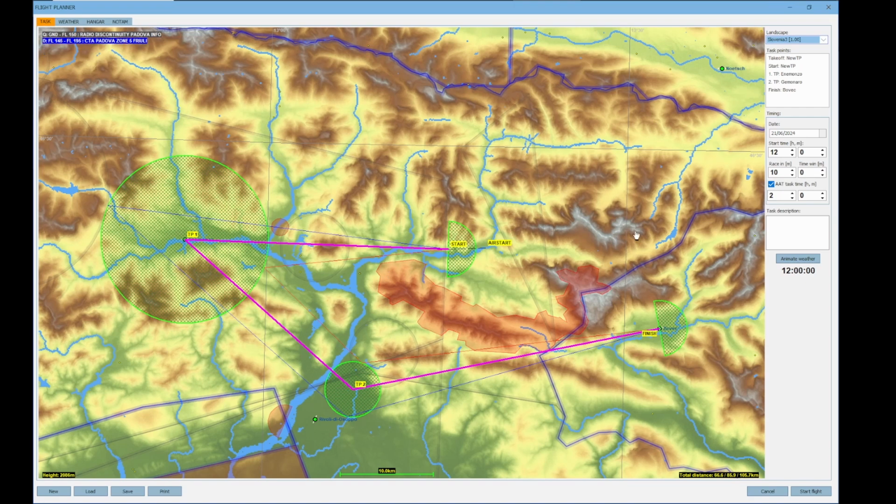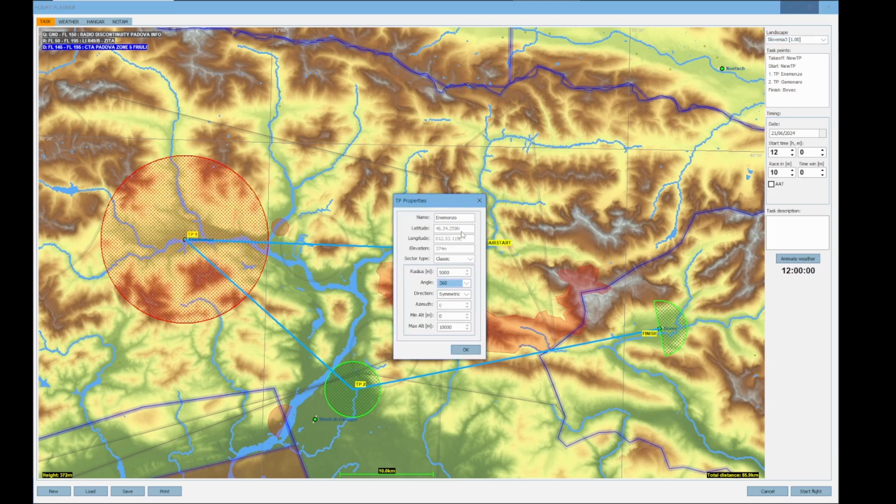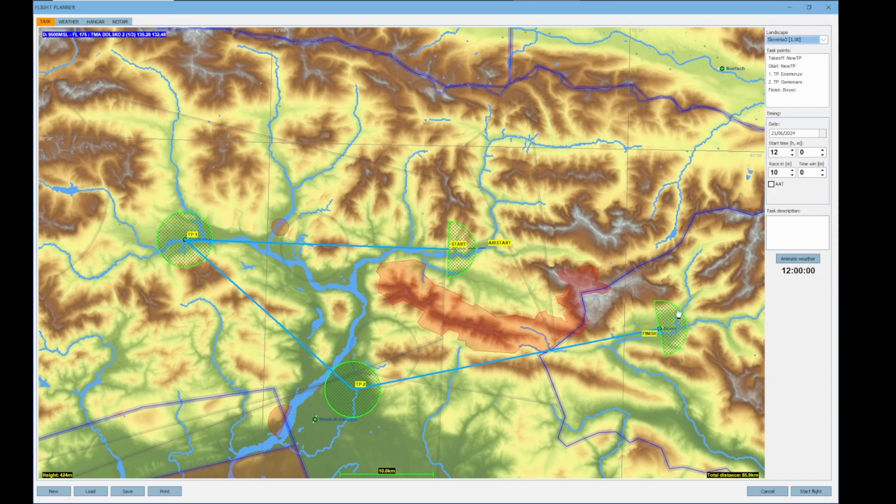So that's new. We can now create assigned area tasks directly in Condor. There is no need to edit any files. We can just create it straight away in Condor. I'm going to switch off this assigned area task and maybe change the property of this start point to make it back to 3000 meters as it was before. Right, so we've set the air start position, the start location, and our turn points.